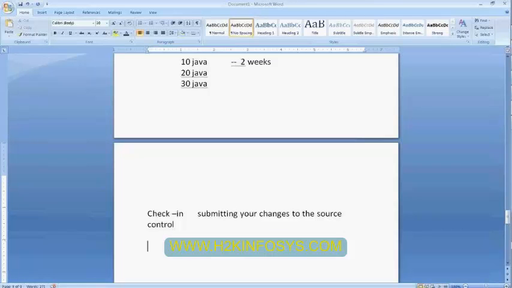Now, source control, as of now we are talking about it as a tool. It is also just like a server. The server will maintain all your code. As of now, you have your local code. Let us say your system crashed. Then how can you get all the code? Whatever you have written, all the 20 Java files or 30 Java files, they are gone now. It's not possible to get them back. That's the reason all the projects are maintained at a server level, which is called your source control.